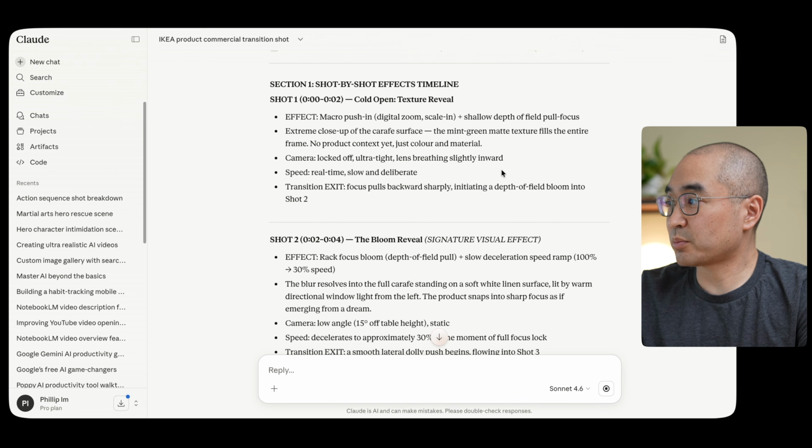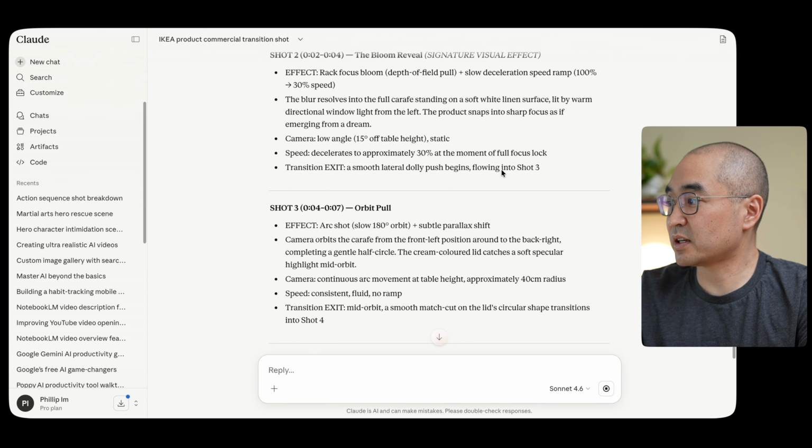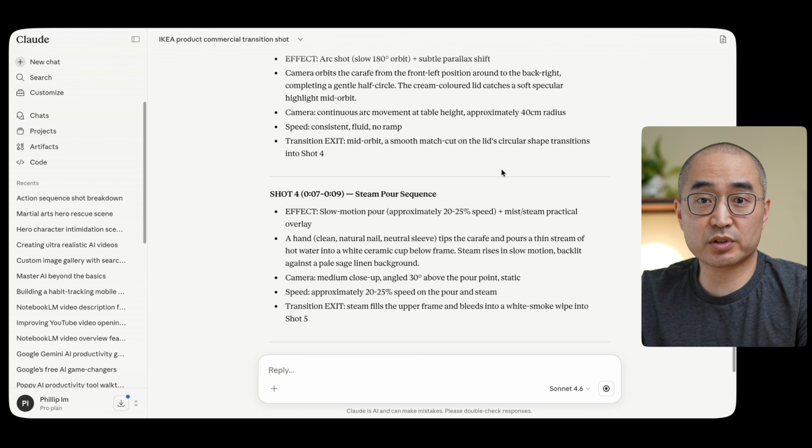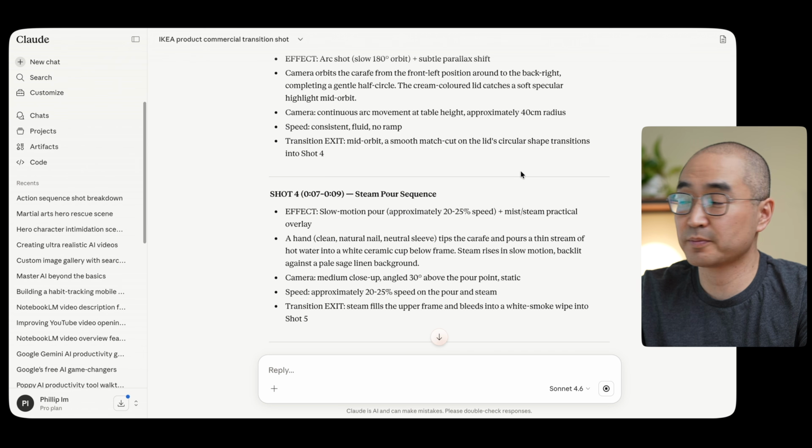So it came up with the prompt like it did before, but this time for a commercial. And I'm going to feed this prompt without any editing, and I'm just going to feed it straight into Higgsfield and see what it comes up with. So just as an experiment, I wanted to see what all 4 models would come up with for the same prompt, but different engines, asking it to come up with a commercial video for this particular product.